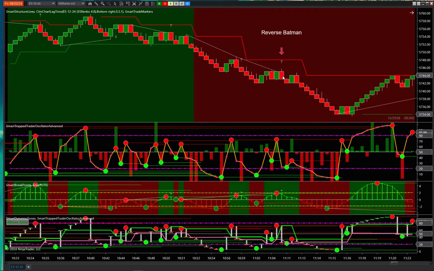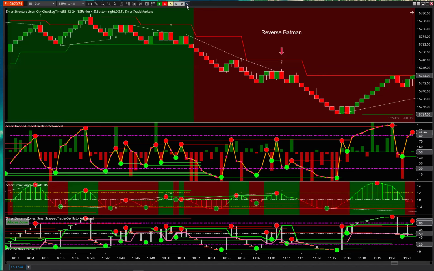So in the room, we're looking for situations that tell us explosive moves are most likely coming. Those come from compressed order flow reads more than compressed price bars. See, we see compressed price bars over here and nothing much happens. We don't have order flow compression. Here we have order flow compression and the market takes off.